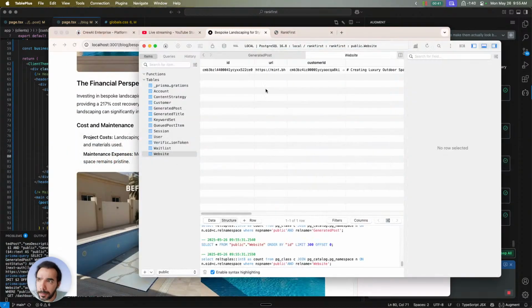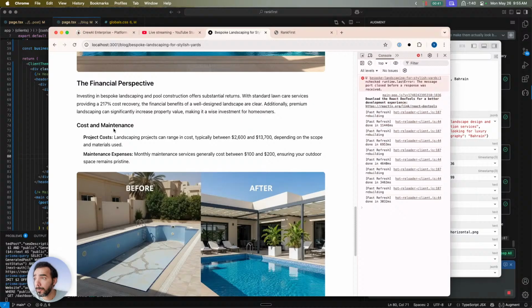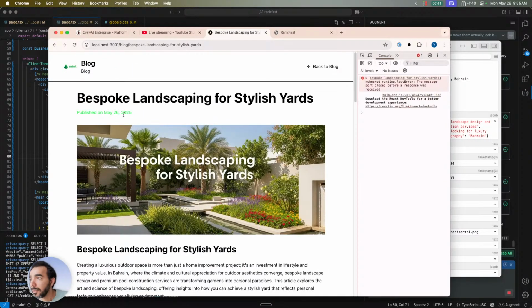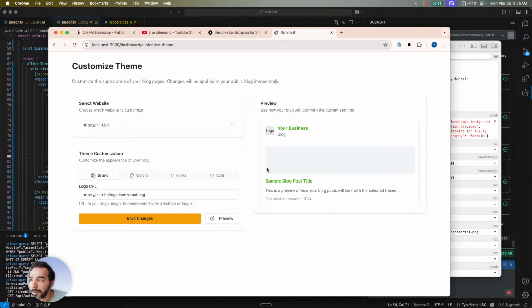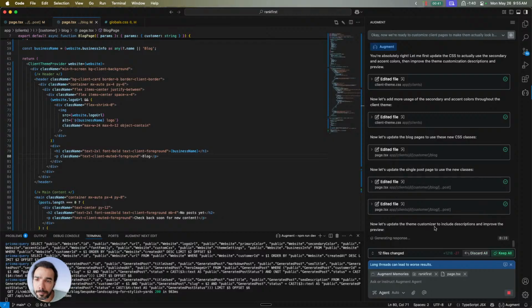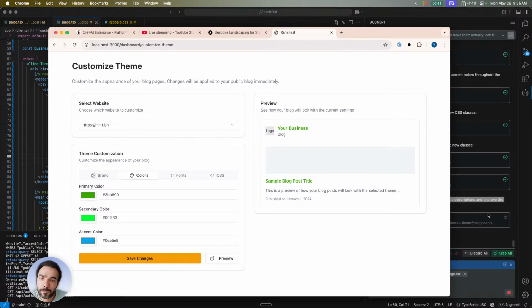I did update the primary color, secondary color. I don't know. All right, I'm not liking the, okay, we can adjust that. That's all right. So secondary color, let's update the theme customizer.